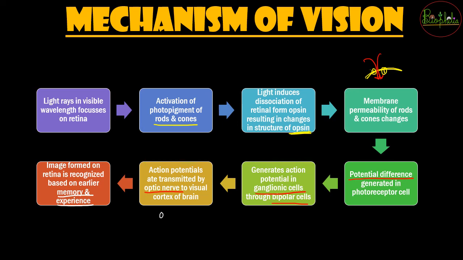It is going to be the occipital lobe. What lobe is it? It is the occipital lobe present in the cerebrum. So whenever these action potentials go to the cerebrum, at that time the image that the brain interprets, that particular image is going to be inverted. Very important that you need to understand. It will be inverted, it will be reversed.